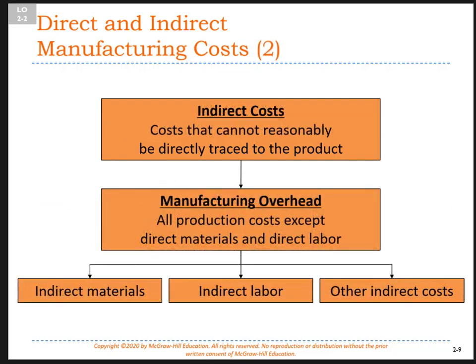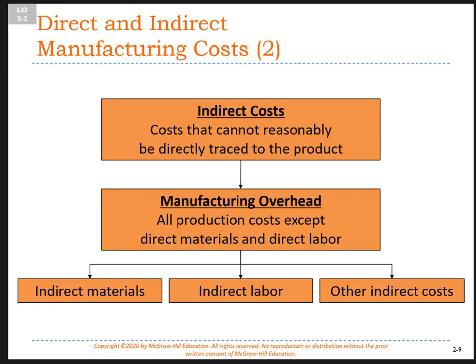Indirect costs are what are going to give us more headaches. They become a little more difficult conceptually because these are costs that don't get used up directly by the product. They don't necessarily go and are easily traced. We know we need them. We need utilities for our factory. We need the lights on. We need the heat to go. We need the electricity to run the machines.